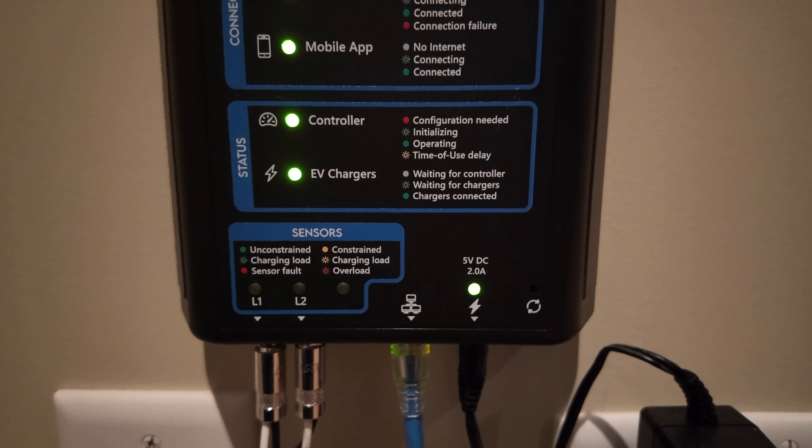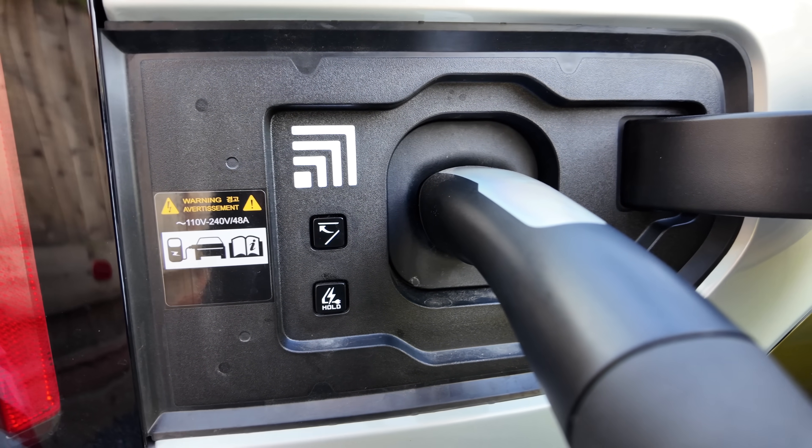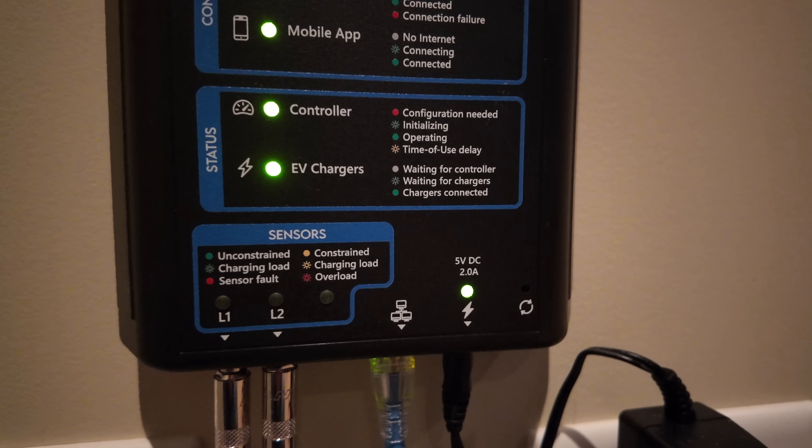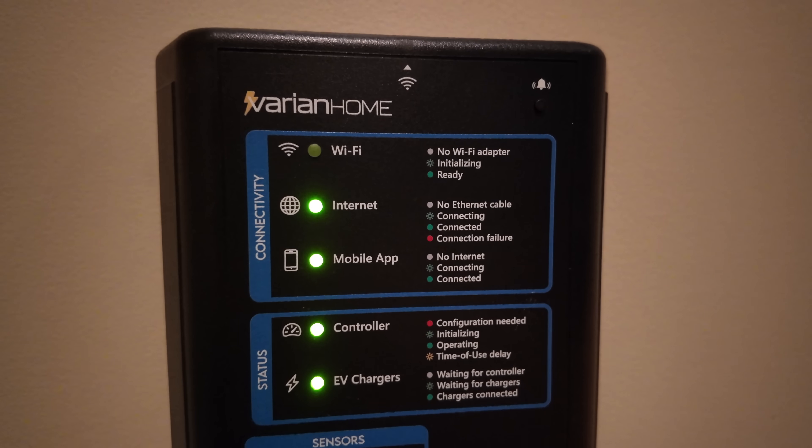This communicates wirelessly to the chargers. Their secret sauce is their algorithms — they actually have AI-powered machine learning in the background that tunes how much power is being drawn based on instantaneous consumption at your house. You can have four EV chargers in a home, and it will tune and manage each one based on how much power is being used. That adaptive power management is their IP — Variable Grid's full name is actually Variable Grid Adaptive Power.